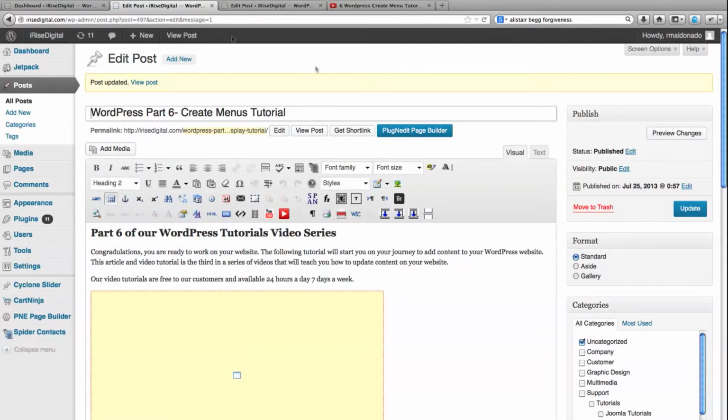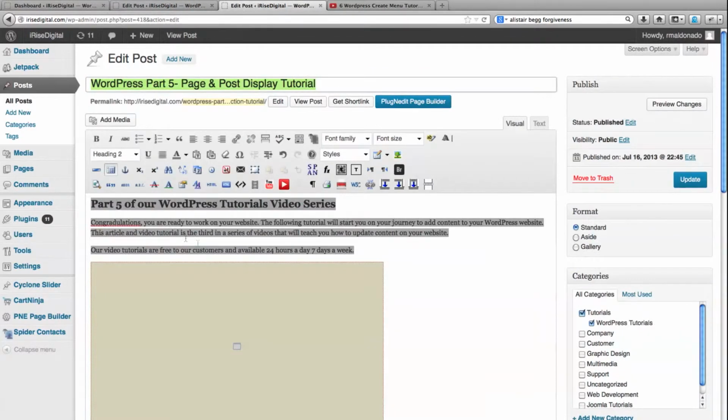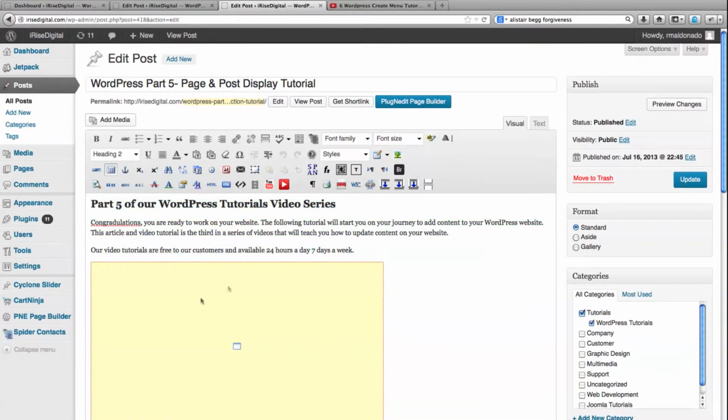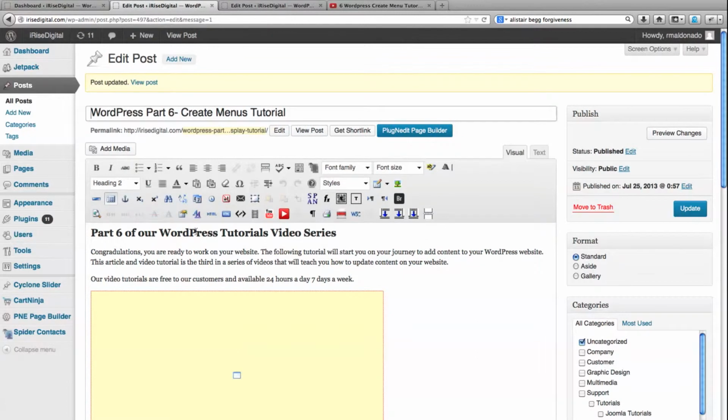Okay, so basically now what we did is we went in, we saw one of our old articles or old posts, we copied the information, pasted it onto a new post, renamed some of the stuff that we needed, and then hit the update button. If this is a new article, it would say publish. Once you've published it, you can hit the update button. Any changes that you make would come up as an update, not as a publish, because it's already there.